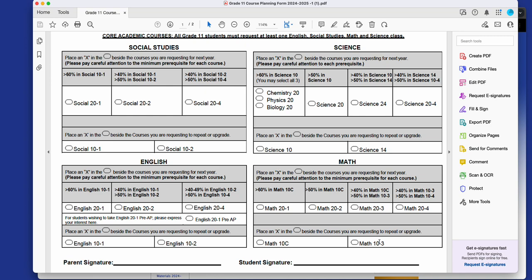Questions, please direct those to the office if you have them. You're welcome to email your administrators. As a reminder, Ms. Cumberland is the grade 9 administrator, Mr. McCreel is the grade 10 administrator, myself, Mr. New, is the grade 11 administrator, and in grade 12 we have 3 different thirds. Feel free to email all of us, or you can contact the office for which specific administrator is yours.